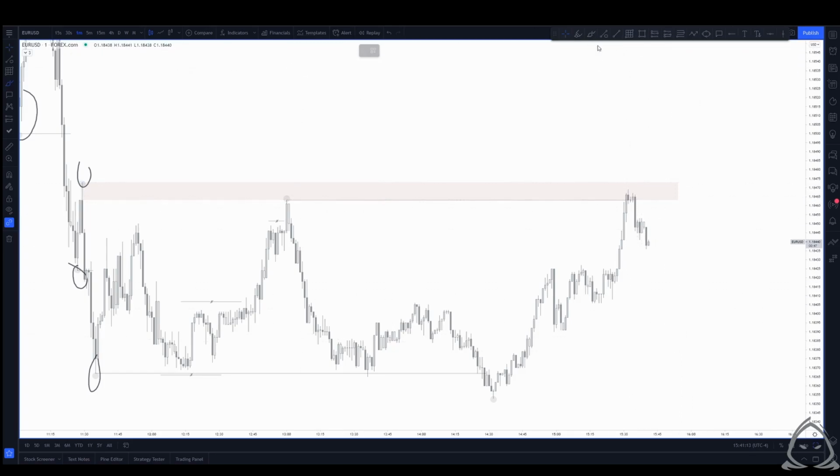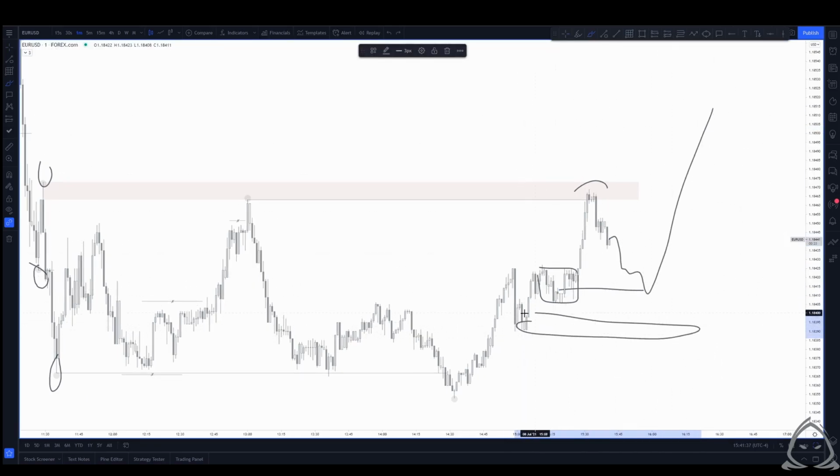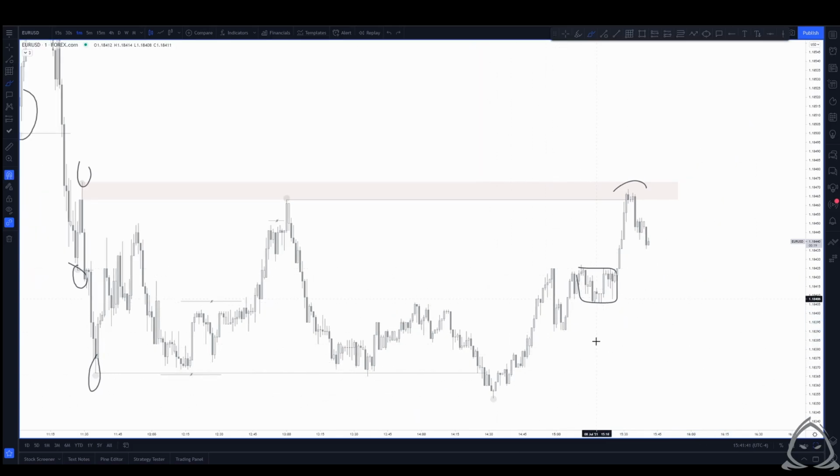Now, one thing we would look at to validate if this is in fact a change of character to the upside, we'd be looking at points of demand that would likely hold this. So what we can see is we have a range right here. So a first shot would be, does the range hold? And what we have is an inside bar here or a pivot that we can use for demand as well. So we have a couple of points that we can validate our bull trend idea.